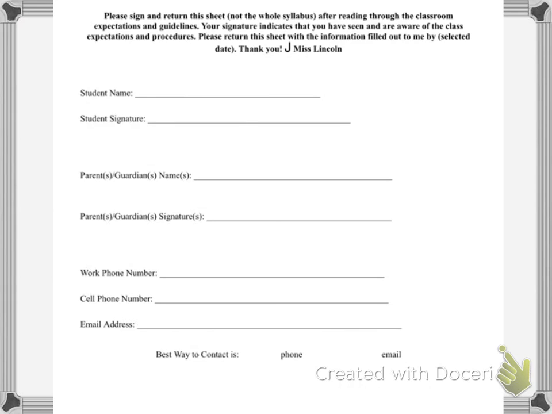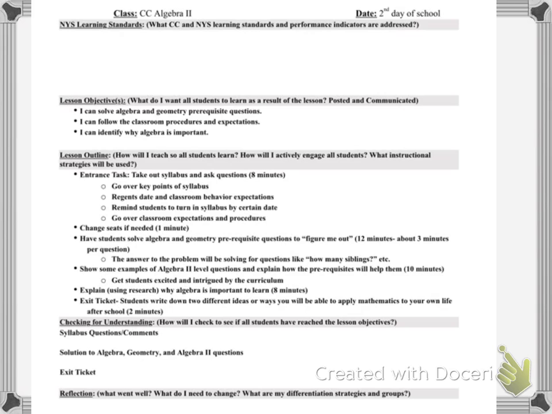Then just the back page that the parents and students have to sign. We do have access to phone numbers and emails on what's called Power School. However, some of them are not up to date, so it's nice to also be referencing some of what the parents' new phone numbers or new emails are.